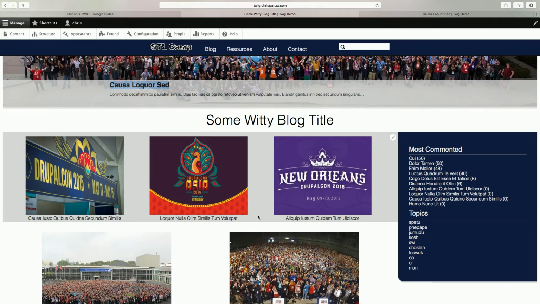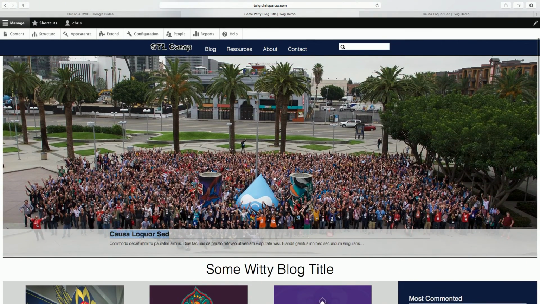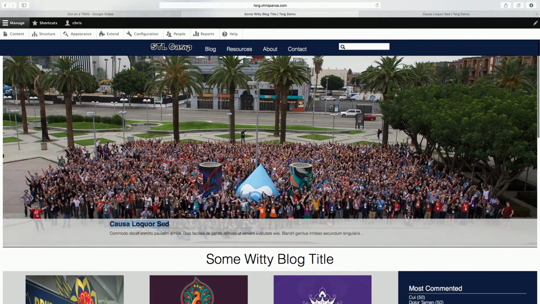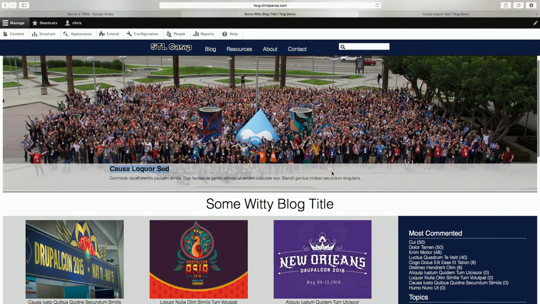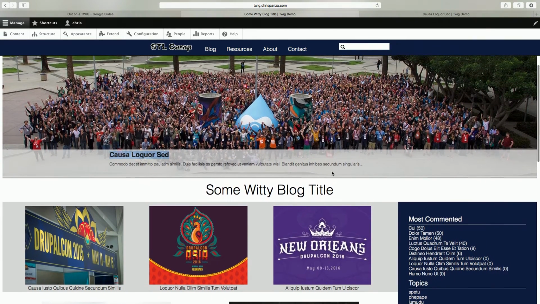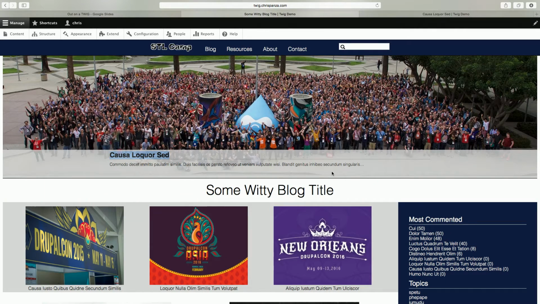So the reason I'm showing this real quickly is just to outline the areas. So all this is kind of built, configured with views. If you're not familiar with views, if you're new to Drupal, in Drupal 8 it's part of core, yay, not an additional module you have to download and install. Basically, it's your query builder. So it allows you to structure out exactly how you want your queries to be built.